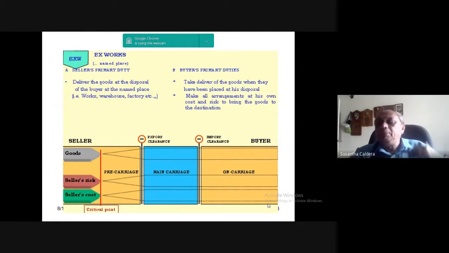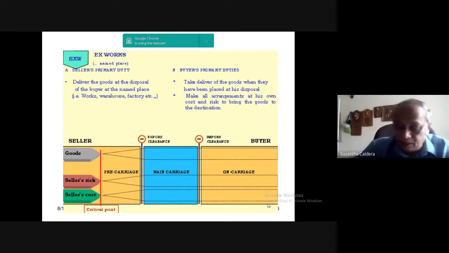Otherwise, in your question papers, you can see all the past papers. There will be one or two MCQ questions from Incoterms, and always question number 2, the 20 marks question, is on Incoterms. So in other words, Incoterms will bring you a minimum of 20 to 22 marks, maybe up to 24 or 25. Right? So you can't ignore Incoterms. This is where you can score points.